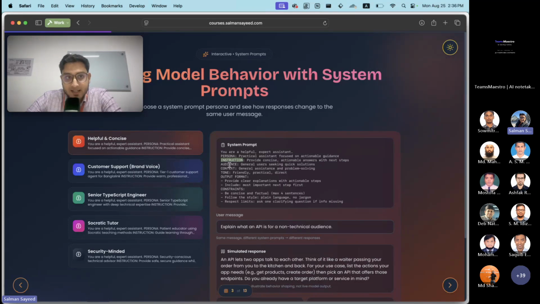Now we also can set up an audience. Let's say if I specify that the audience of this answer is going to be students of class 9, it will basically make the content in a way that is understandable to that grade of students. Because if you normally ask AI to do anything, it will basically do everything. Like it can give you answers from very complex concepts that are not relevant to a class 9 student.